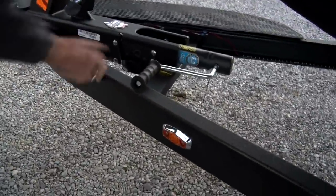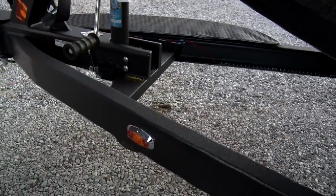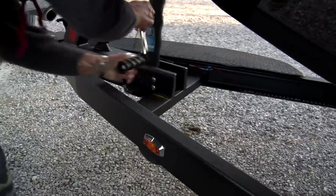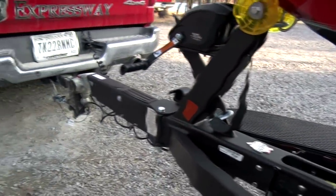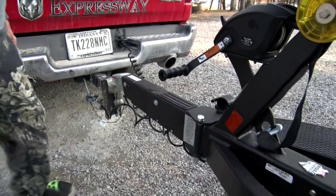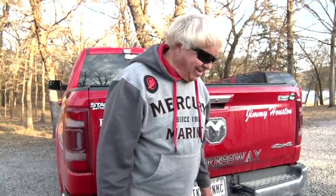And this is the jack system on here. It's an amazing jack system. Once you lock that in, wind it down, jack your boat off your vehicle, put it up there and lock it. It's right there, out of the way. You're not running into it as you're walking around. I don't know if we'll ever do anything about trailer hitches. You're going to run into trailer hitches all your life. The old dance is going to run into one once a month, probably.